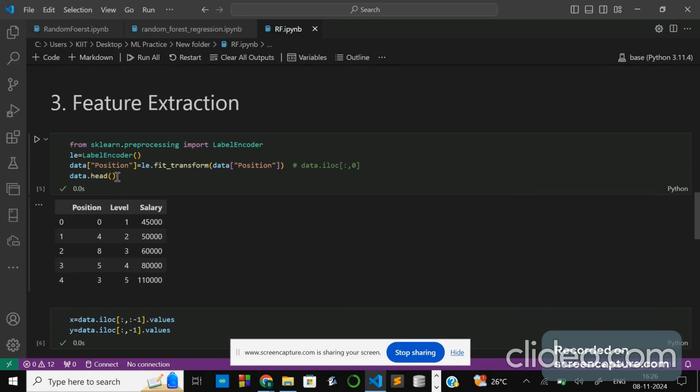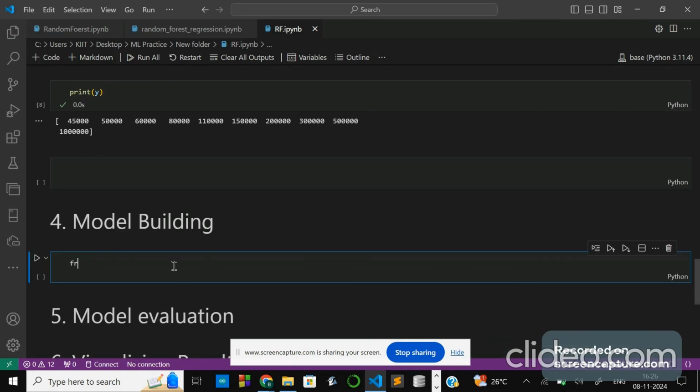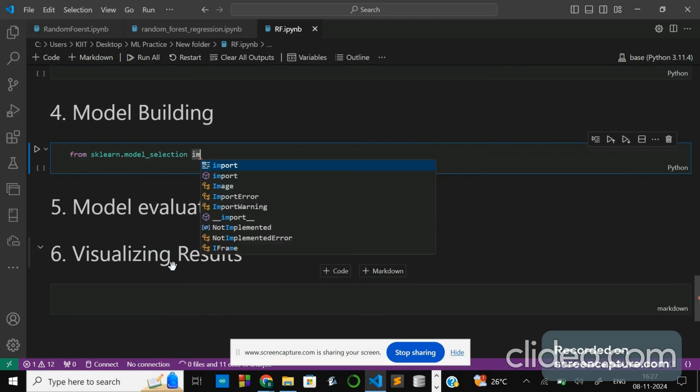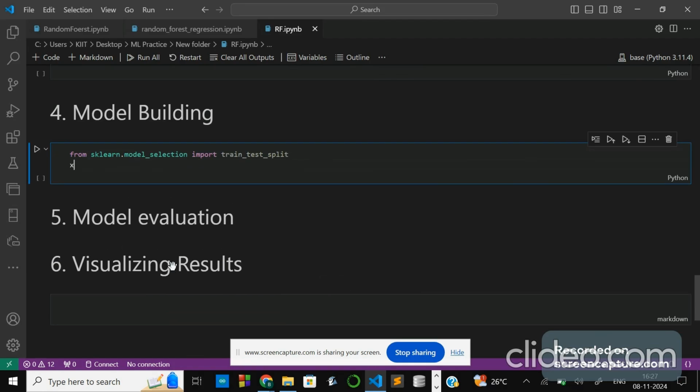Now it's time for the model building. So first I have to import from sklearn.model_selection import train_test_split, and I will take x_train, x_test, y_train, y_test.